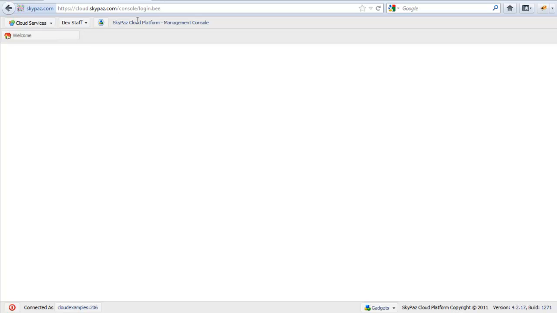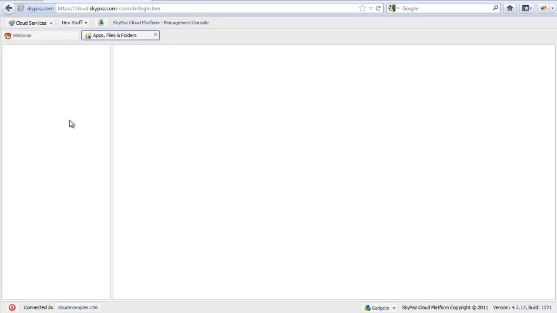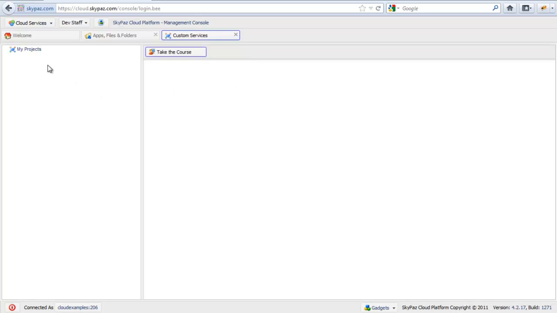And here I have another menu. So it's a classical menu, where I have two features, and in the dev stuff I have the other features. So for example, I can go to apps, files and folders. I have no file and folder, and I will show you how to attribute this role some shares, like this he can access apps, folders, files, etc. So if I open the custom services, I have no projects, even if the creator has some projects, so he cannot access these projects. I'll show you how to attribute this to this user.